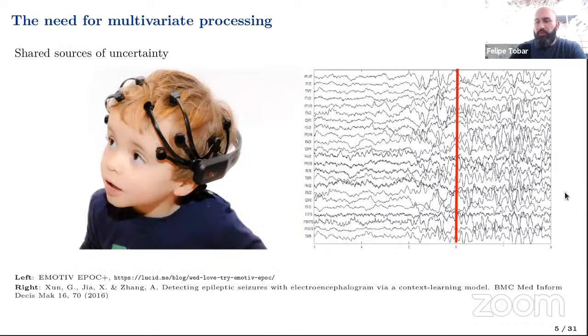So to motivate the need for multivariate processing, I want to mention 3 things. The first one is that there exist shared sources of uncertainty. For example, in neuroscience, in electroencephalography, we have these sensors called electrodes, and they're recording neural activity, and each electrode is measuring the electrical activity of one region of the skull. In that region, there's a population of loads of neurons that are firing together. By adding these firings at different times, we see a signal that, maybe based on the central limit theorem, we could say is Gaussian, because it's a summation of a bunch of different responses.